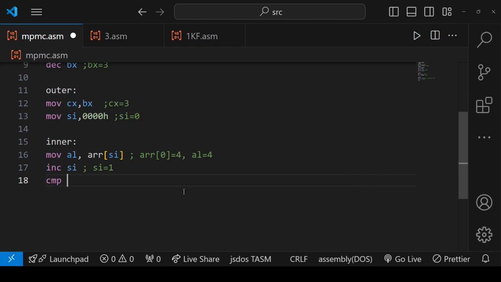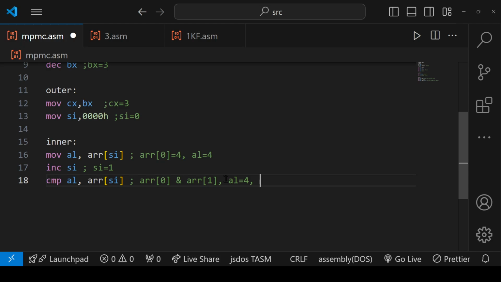Now we are going to compare AL with array SI. What does the AL register hold?